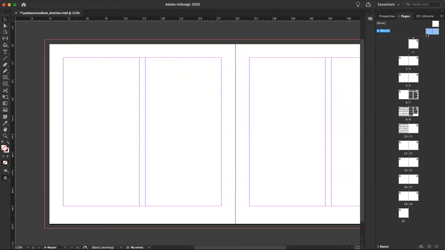So on this master page, I'm going to add a device that allows me to add a specimen. So I'm going to go a pica and a half down on my grid. I'm going to create a text box here.